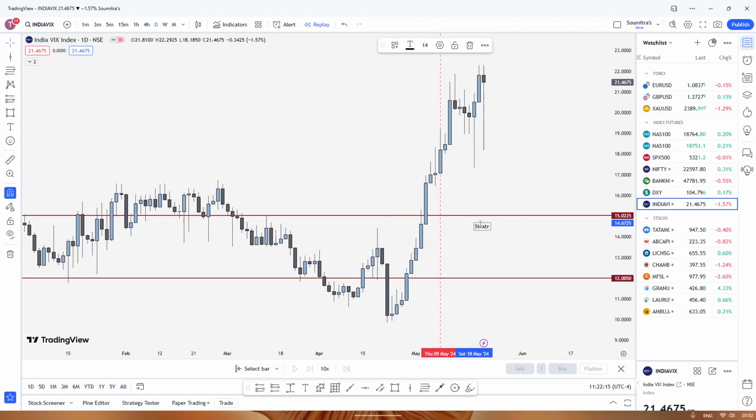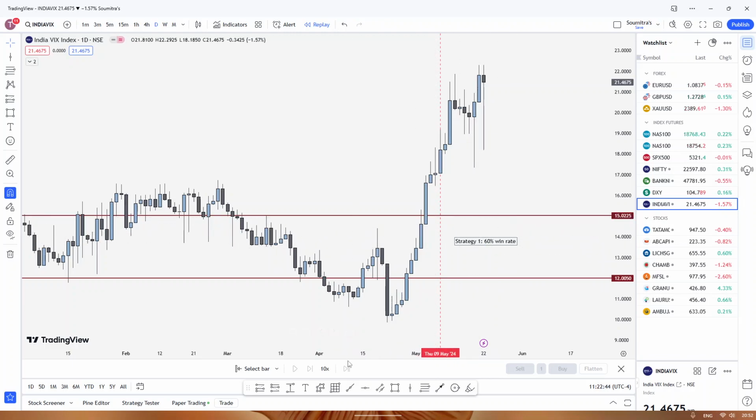strategy 1. Suppose it has a 60% win rate. So in this range from 12 to 15, in my opinion, you may have your own opinion, if you have an already backtested strategy which is giving you a 60% win rate, then in this range only you can expect that 60% win rate.